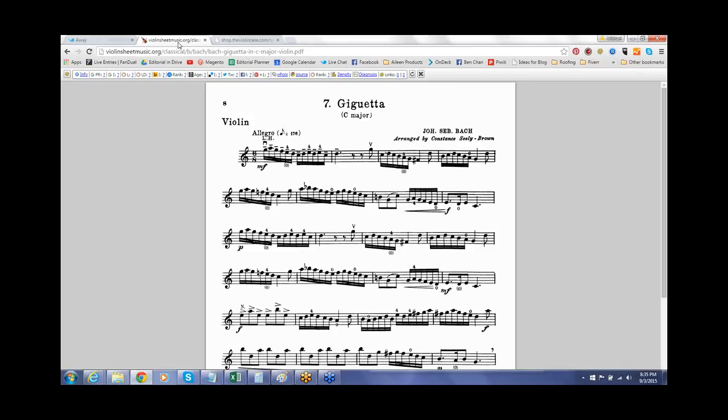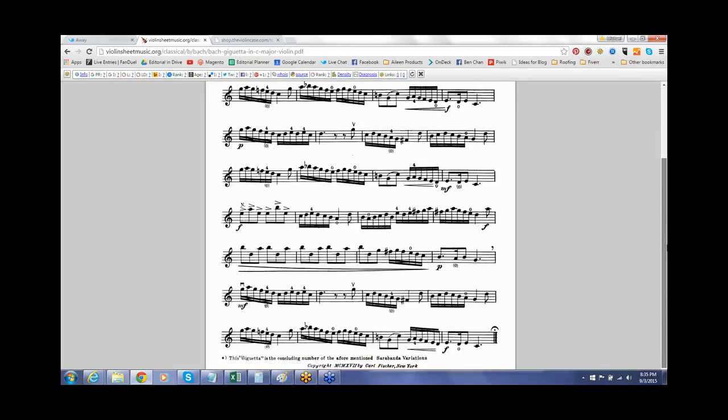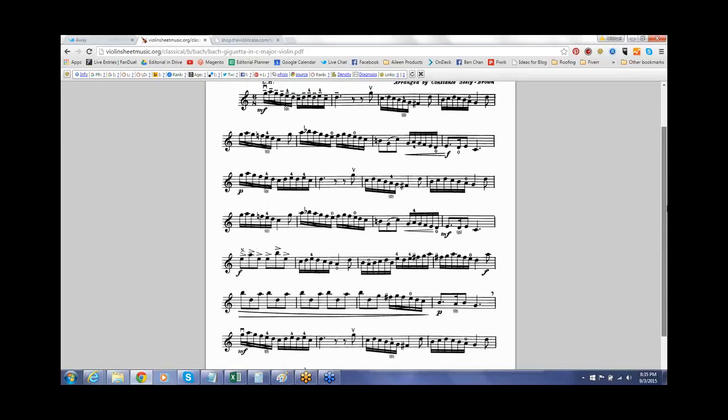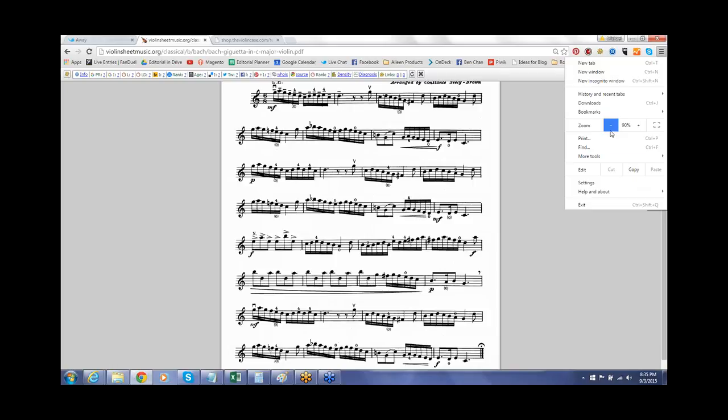Okay, so this piece is very good to work on the spiccato, as everything, as far as all the 16th notes, I would suggest that you guys play at the frog and try to get that nice bounce that we were just trying to work on. I'm going to minimize my screen a little bit so that I can get everything in one screen. Just one moment here. There we go.